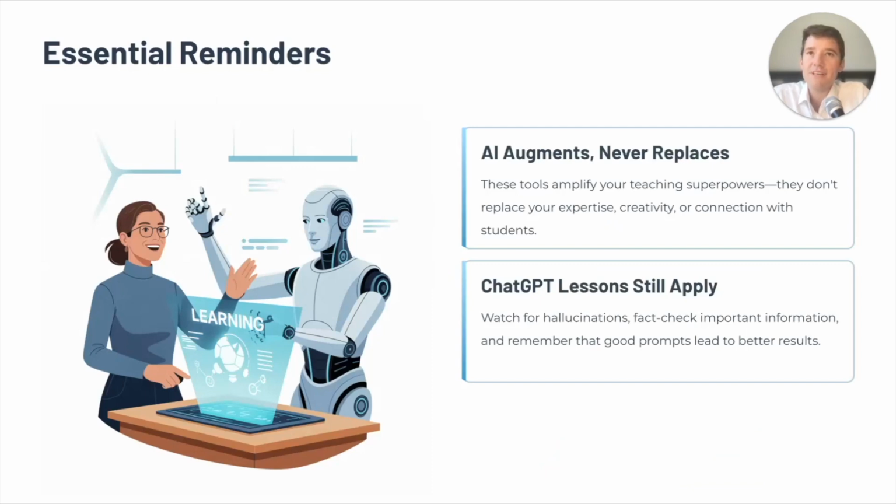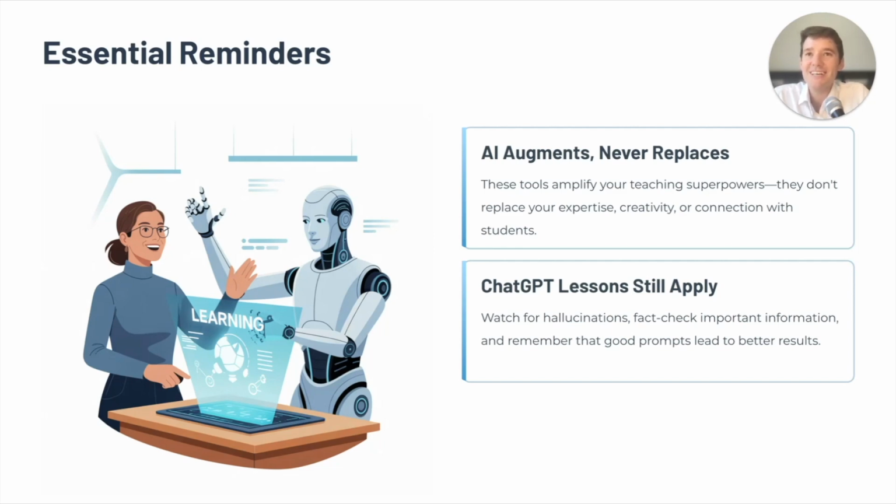Before we wrap up, here are a few key takeaways I want you to remember. Number 1, AI is meant to augment, not replace. These tools are here to help make your life easier. They're here to spark creativity and free you up to focus on what matters most, your students.